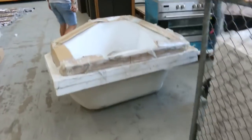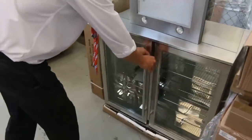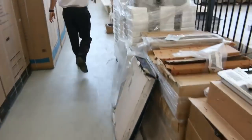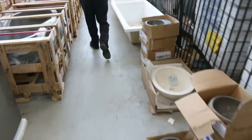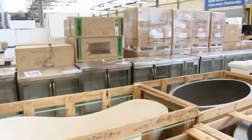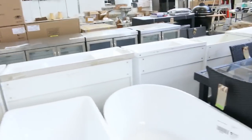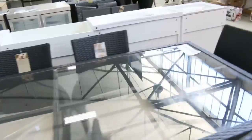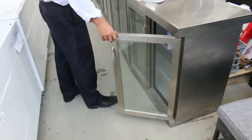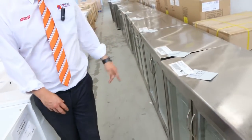Heaps of Euro appliances, more freestanding cookers, top load washers. Absolutely sensational looking double door fridges. Come and check out these ones just across the way — looks like there's about 15 of them this week. They've got a beautiful stainless steel top. I reckon they're all ex-display and they'll go for around the mid-$400 mark, which is an absolute bargain — particularly with the top included. They'll integrate beautifully into an outdoor kitchen.